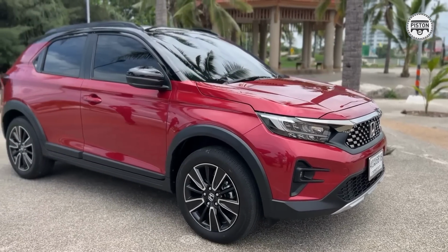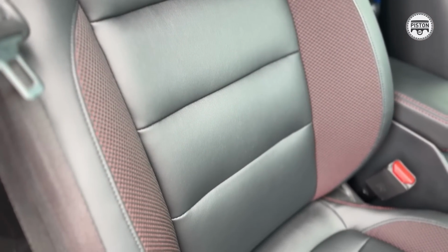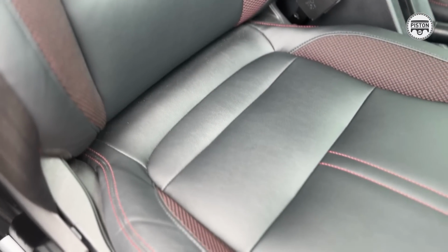In terms of comfort, well, of course, I think it could be better, but I'm also quite a big guy. I'm round around the edges and a little bit on the taller side. However, if you're vertically challenged, so to speak, I think you might find this quite a decent car. In my opinion, I would like a little bit more thigh support. I wish that the seat would go further back a little bit more. I wish that the steering wheel came with reach, it was adjustable for reach. But all of this, unfortunately, is not available in the WRV. It does, however, offer, well, a very simplistic driving style.